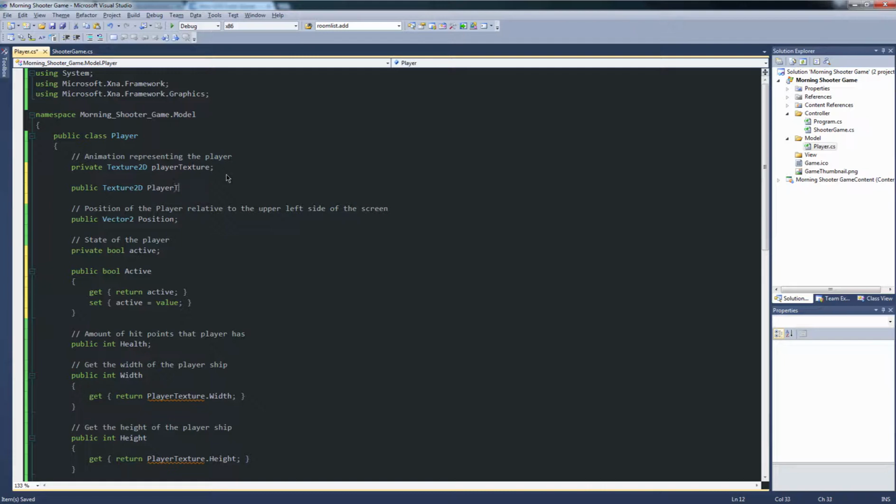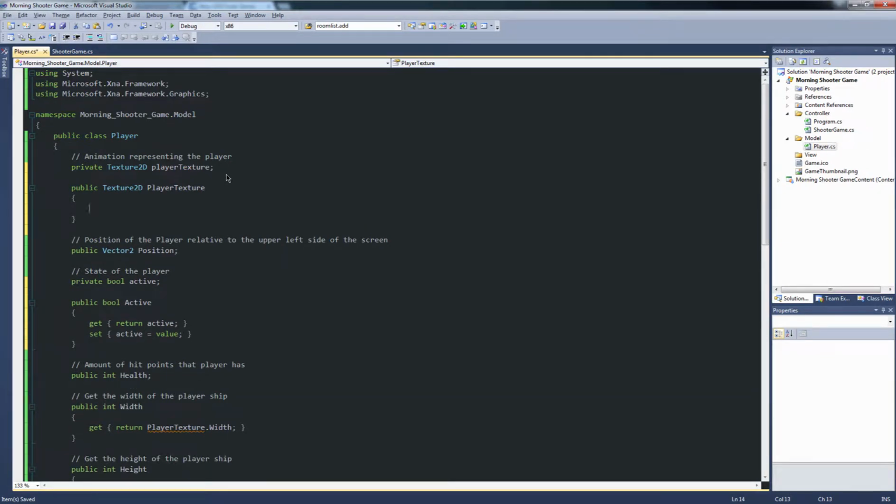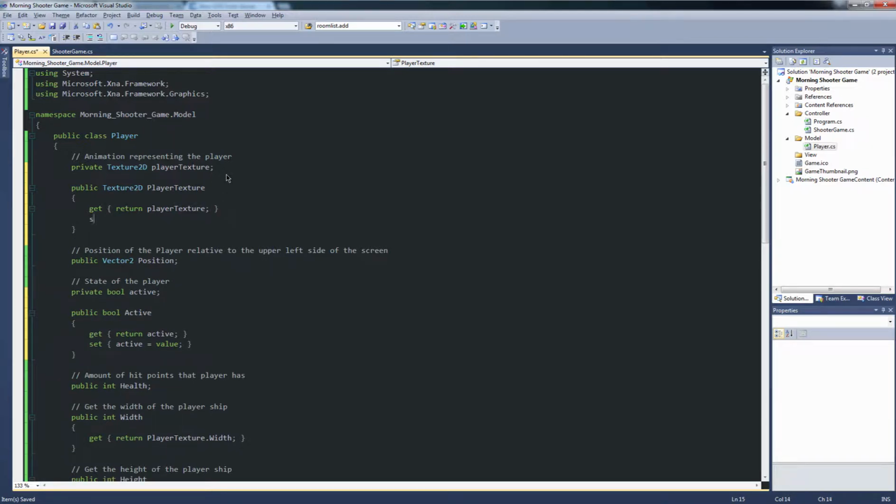Again, the only difference between the property and the data member is a capitalized first letter, like a method, and then get, squiggles, and return the data member. Make sure that you specify it with the right case. You don't want to make a recursive call in your property assignment.